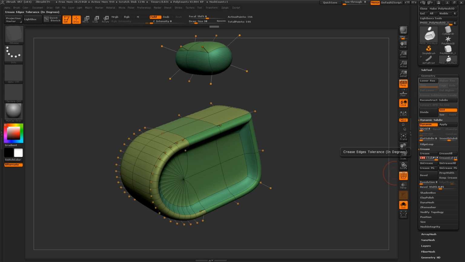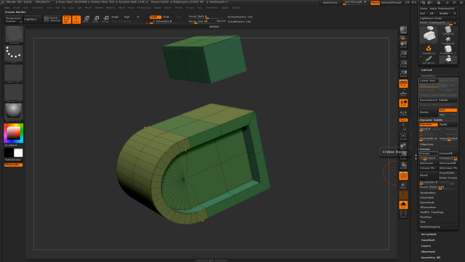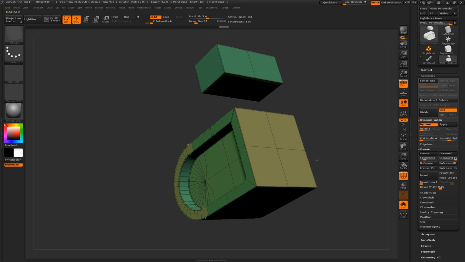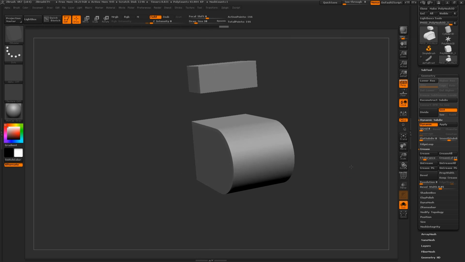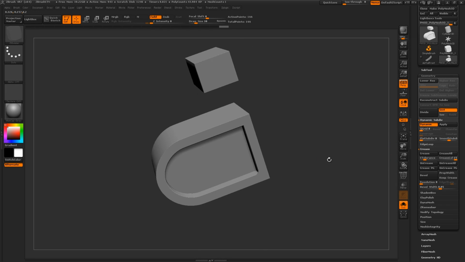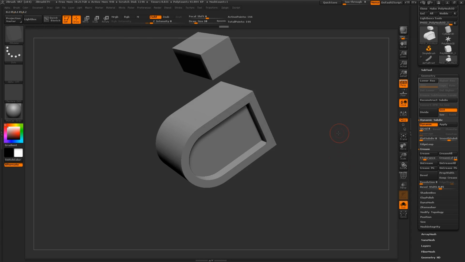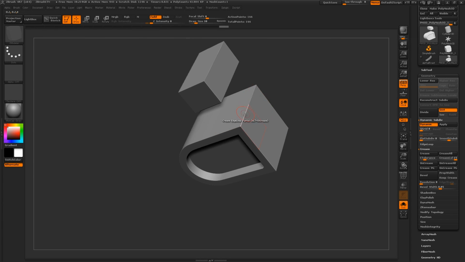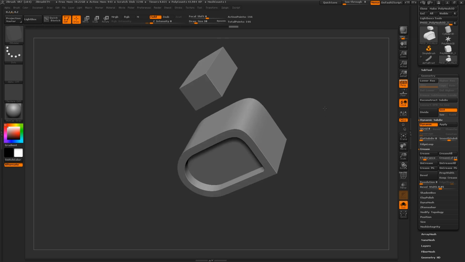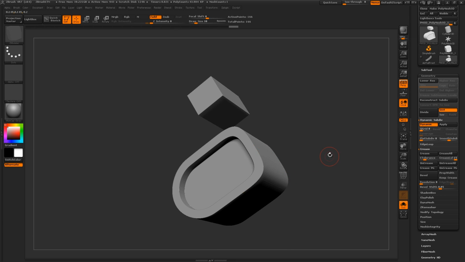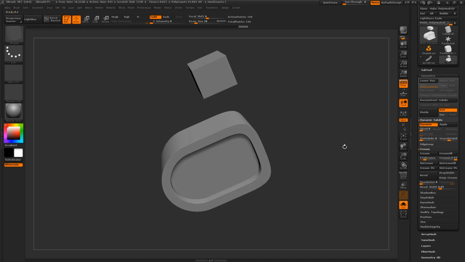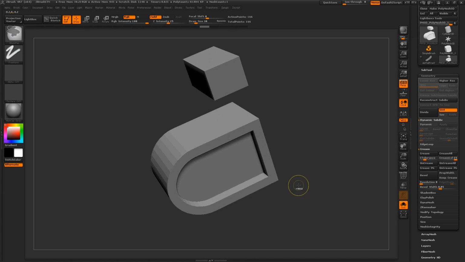So if I come over here and change this tolerance to say something like 45 and then apply creasing, it's going to crease the entire surface of the mesh there. So now I have this area looking really nice and round through here, and then I still have these squared parts on my model. And you can always come in and customize the actual areas there. So if I find that I don't really want this to be harsh, I can use the uncrease option by just holding Alt, and now I have a nice rounded shape. So really fun stuff there.